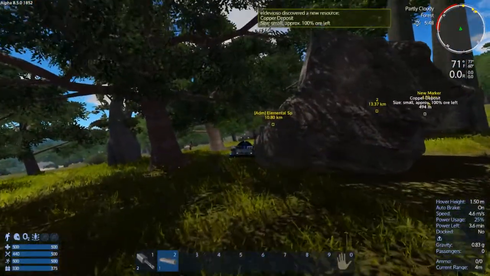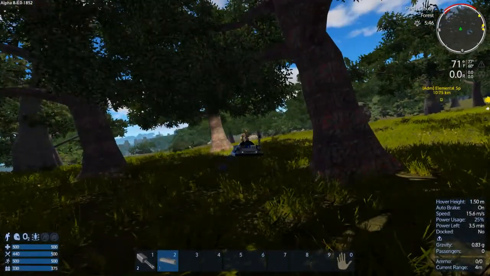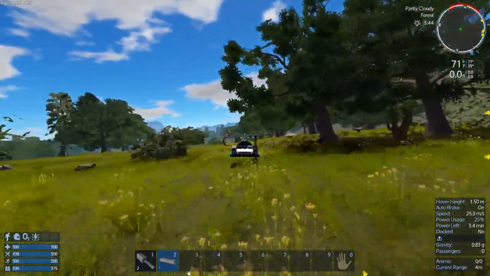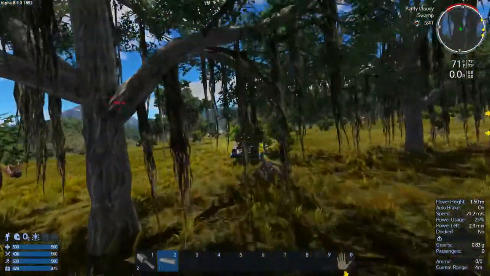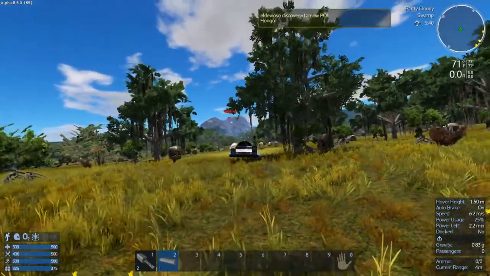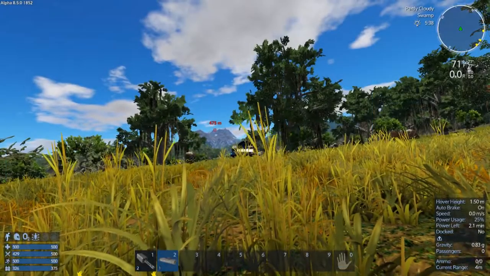Copper. Nice. This is definitely what we need. And let's see what this last one is real quick. Glad we're finding some deposits here. This is helpful. How far away can this thing possibly be? Uh-oh. Hongo. I don't know what Hongo is. But Hongo looks like it has a drone around it.